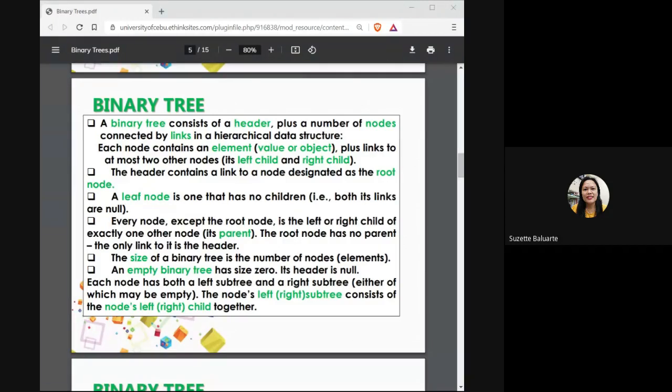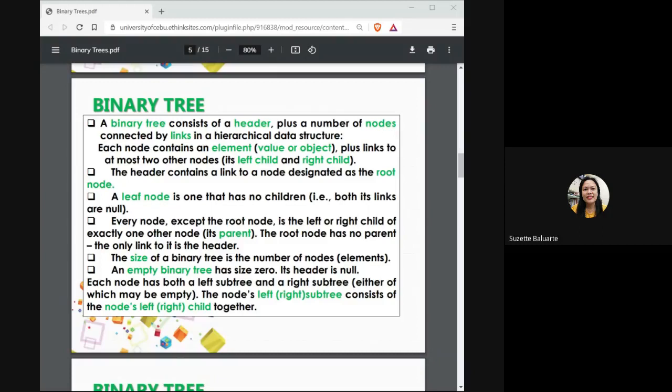Each node contains an element, value, or an object plus links to at most two other nodes, which are the left and the right node, or the left child and the right child.